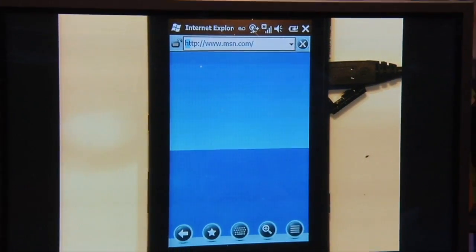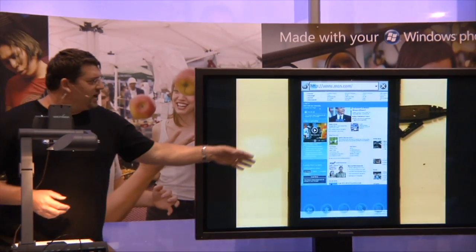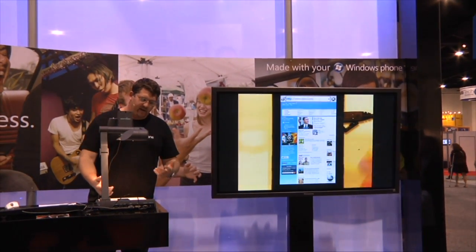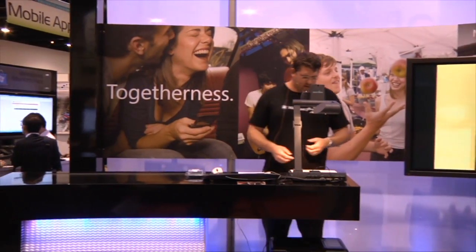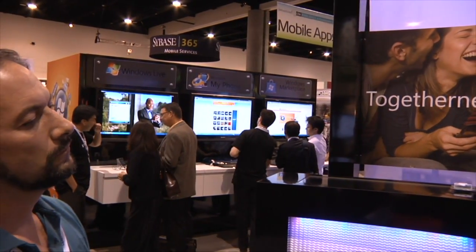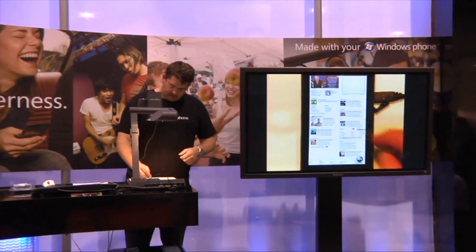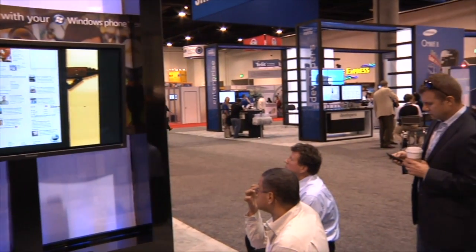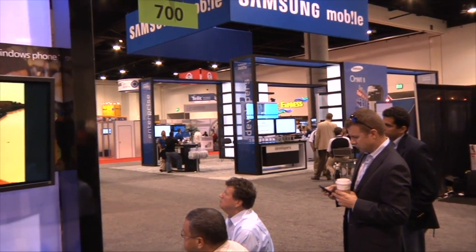Internet Explorer, web browsing is another really big thing. Everybody loves to do it on their PCs. It's where we get all our information, our news. Well, I have a good experience now on my phone. I can come in here. I have a full page browsing experience. So as it loads up here, once that page is loaded, you notice that the menu at the bottom and the address bar at the top fade away. I get the full real estate of the screen to work with. I don't have to hide anything. I can move around this page. It fully renders the page.